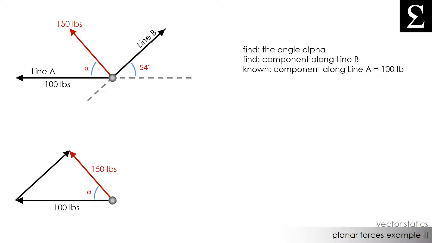Now we can draw in the arrow for the component force acting along line B using the tail-to-tip method. Notice that when I add the arrow of the component acting along line B to the tip of A, the head of arrow B ends up where the head of the resultant 150 pound force vector is.